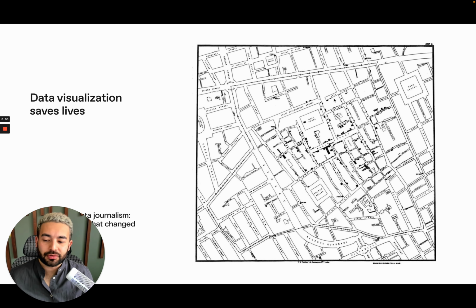So I always like to start with this example, and this is really important because we can see how important data could be. This is an example from a long time ago, and what was happening here was this plague of cholera, and this guy started to map out where or how many people were dying of this, and he started to realize that there was a pattern in here.